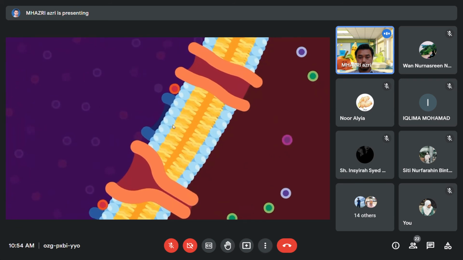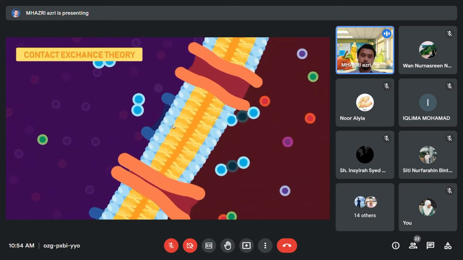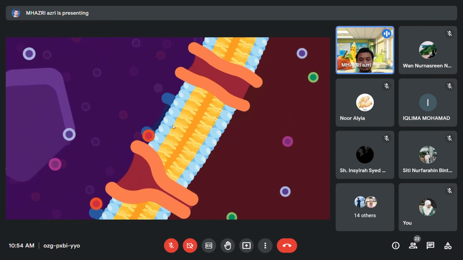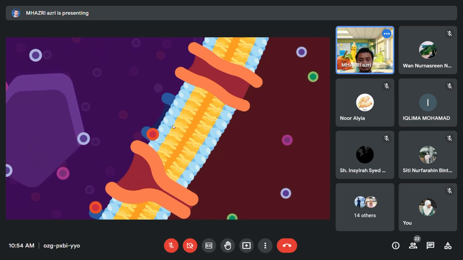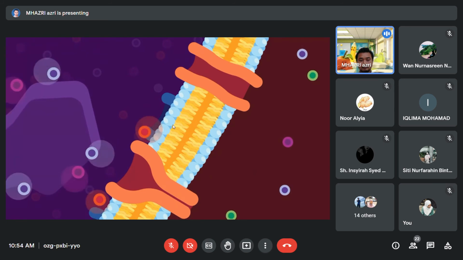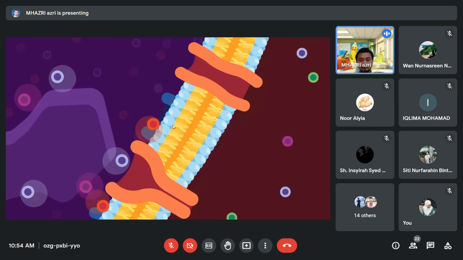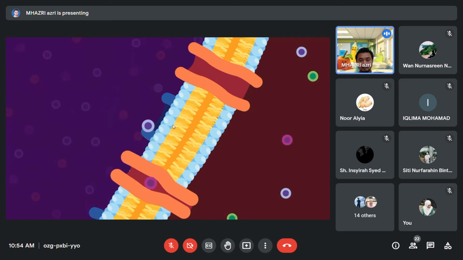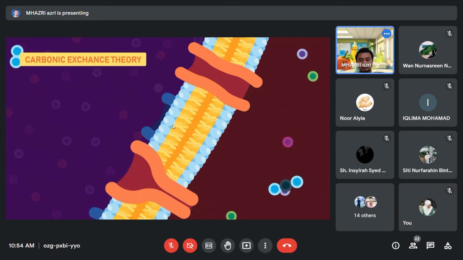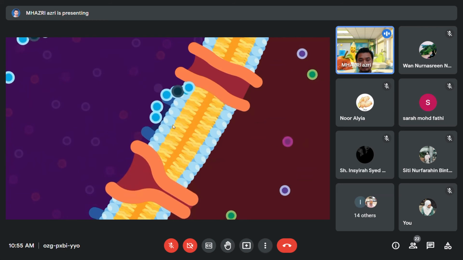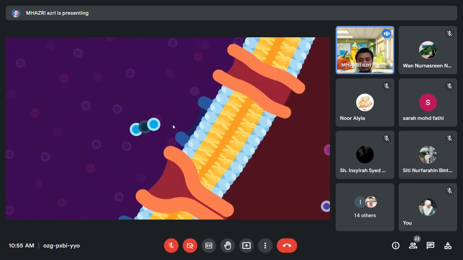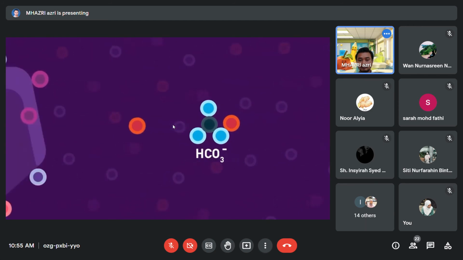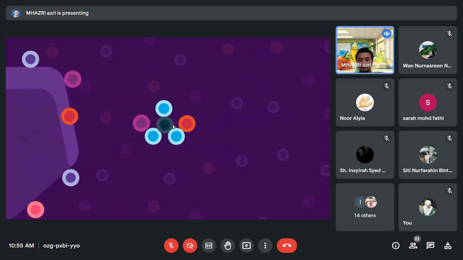Ion exchange can be explained by contact exchange theory. According to contact exchange theory, ions can be taken up by the plant without being dissolved in soil. The ions absorbed onto the root surface and the ions attached to clay particles are not entirely static. They oscillate in a small volume of space, and if the roots of the plant and the soil particles are in close proximity, so that the oscillation volumes of the ions overlap, ion exchange can take place. The exchanged ions enter the root by diffusion. Carbonic exchange theory. Roots of the plants continuously respire, which results in production of carbon dioxide. The carbon dioxide produced during respiration in roots combines with water to form carbonic acid, which dissociates into hydrogen and bicarbonate ion. The hydrogen ions produced as a result are exchanged with cations in soil.